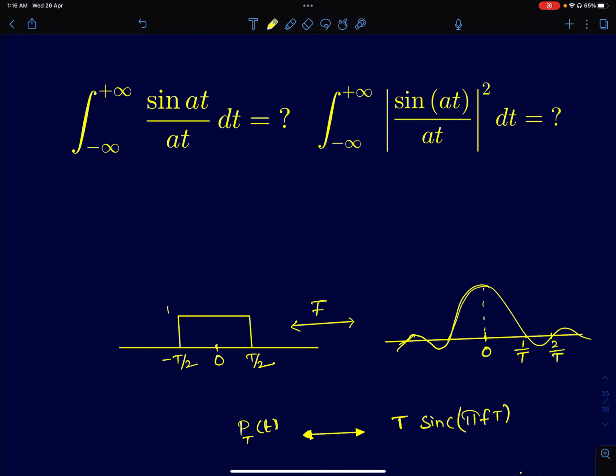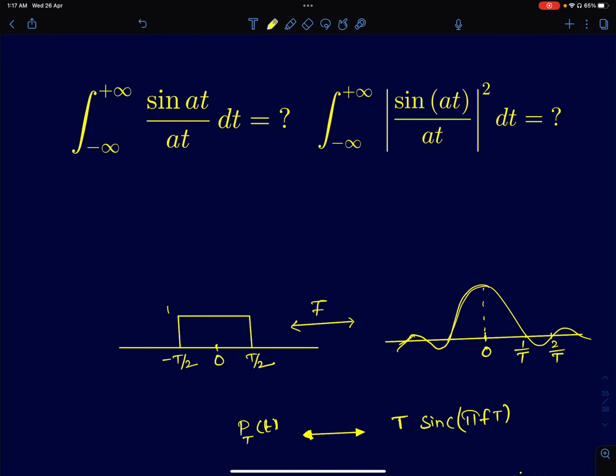Hi everyone. This again is a lecture in continuation with the series of lectures I've been posting on the problems on sequential systems. I thought it may also be useful for those of you who are preparing for exams like GATE and so on. And some of these results are good to know.